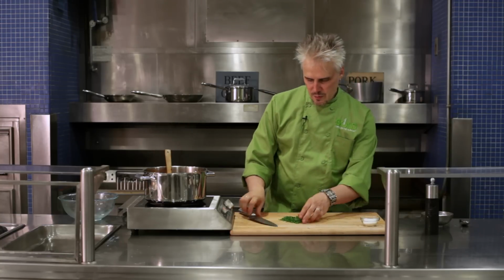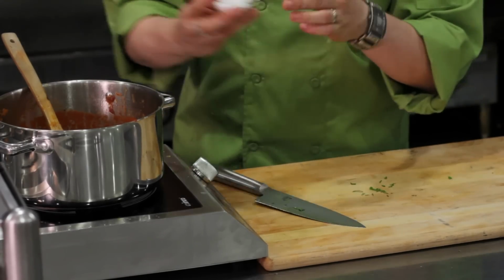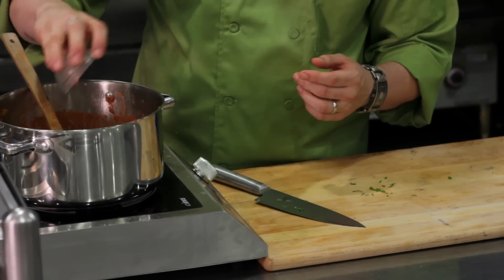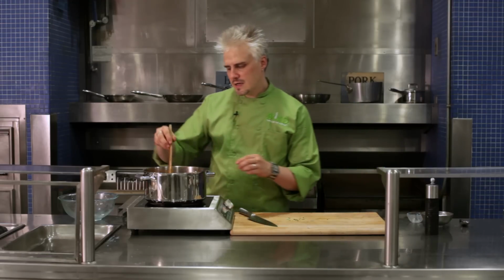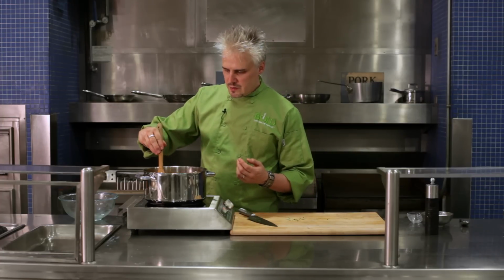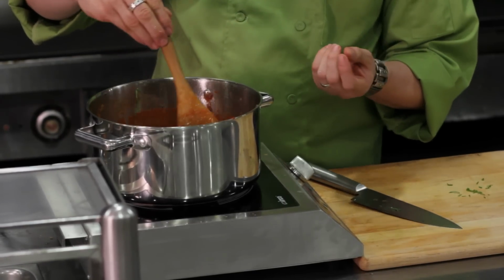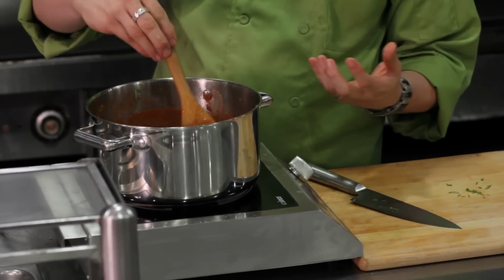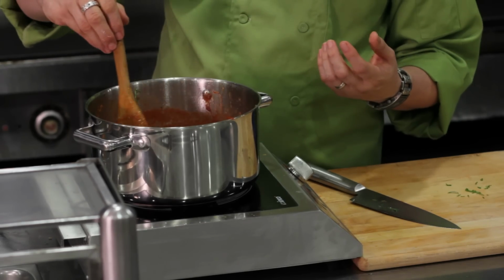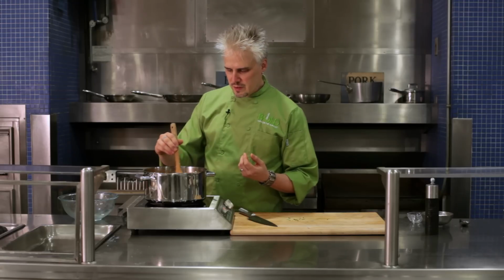So I've got that nice basil. We're going to add that into our sauce. I've got about 2 tablespoons of sugar here. The sugar acts to mellow out the acidity that the tomatoes naturally have. There's actually a citric acid in there. So what this is going to do is smooth out the spice that I've got from the cayenne. It's going to mellow out the acidity that we have from the tomatoes. The basil is going to give it that great basil smell and fragrance.